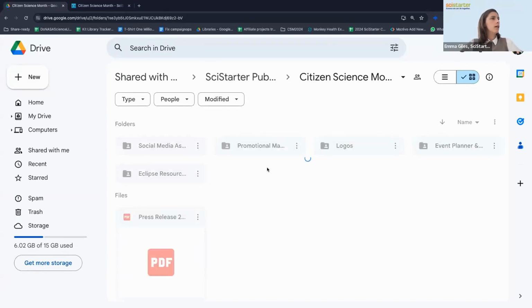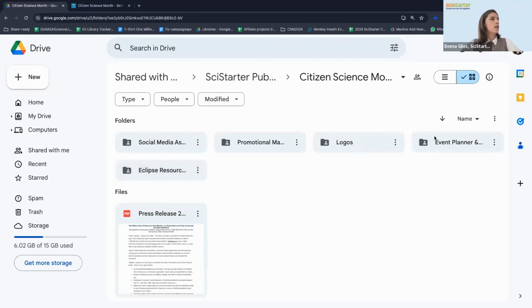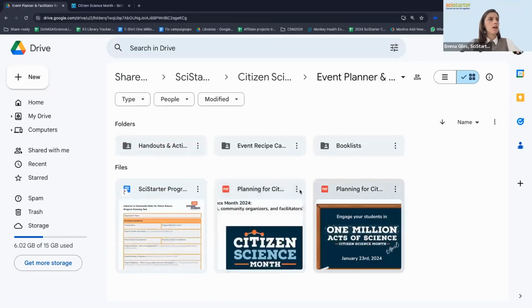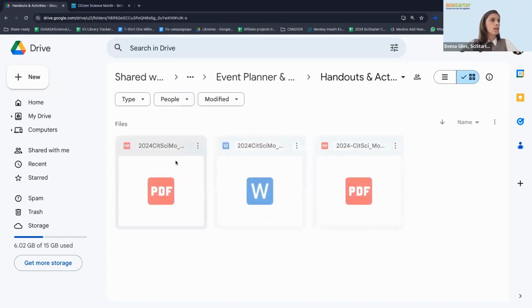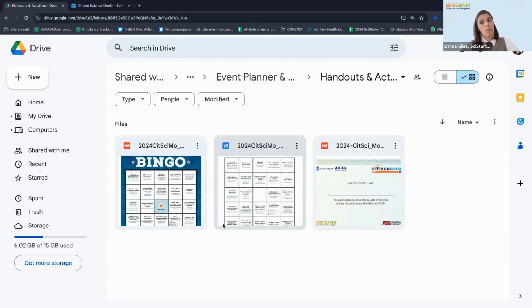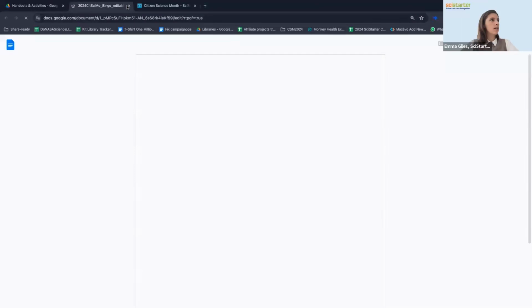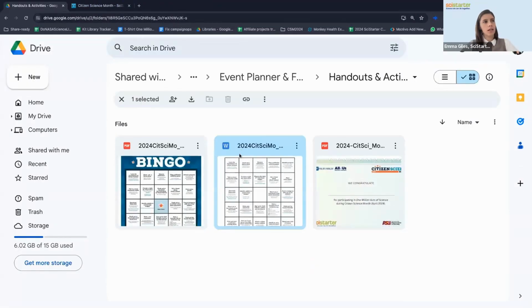Lastly, I think for now, and then if there's any questions, event planner is different from promotional resources simply because it's like handouts that would be within an activity. So if you wanted to print out a bingo card, which is one of my favorite things, I just updated it to be 1 million X related, and the editable version, so you can actually make your own. You can actually download this one as a Word document and change things in there. So pretty easy. And then there's also certificates.